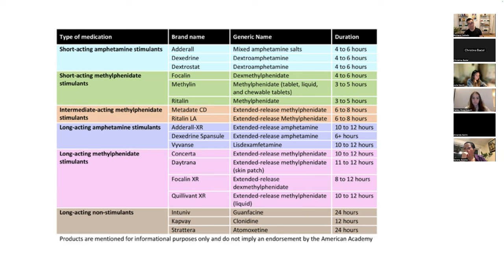Atomoxetine is still a good medication. I still use it sometimes, but the only problem with it is that sometimes you have to start BID dosing, and BID dosing could be a problem for some patients because people only want to take meds once a day, right? So that could be a problem, all right? What's another class of non-stimulant medications for ADHD? They're agonists. At what receptor?